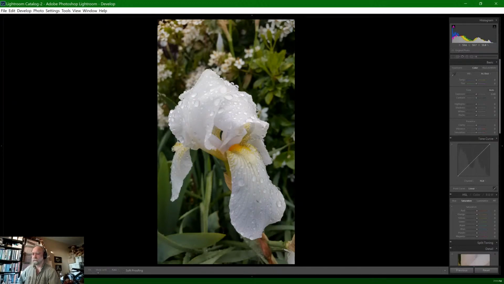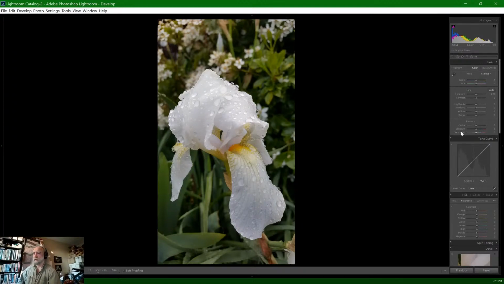The simplest one is to appear on where it says treatment, it says color or black and white. Okay, if we click on black and white, it converts it to black and white. We go back to color. The keyboard shortcut is V, as V as in Victor, not B as in Bravo. But if you press V on your keyboard, it'll convert it to black and white. So that's one way to do it, and it's a good method to use.